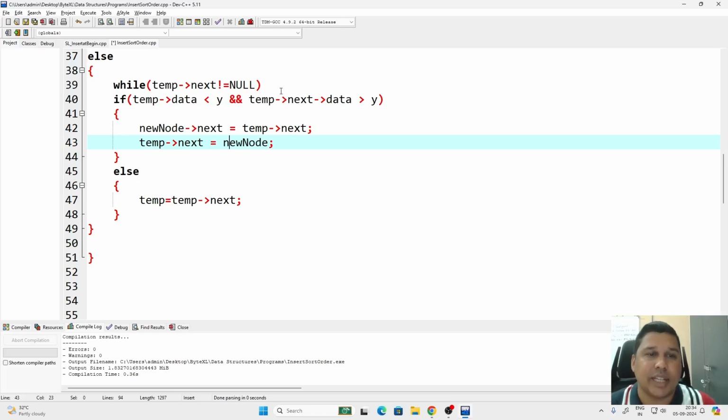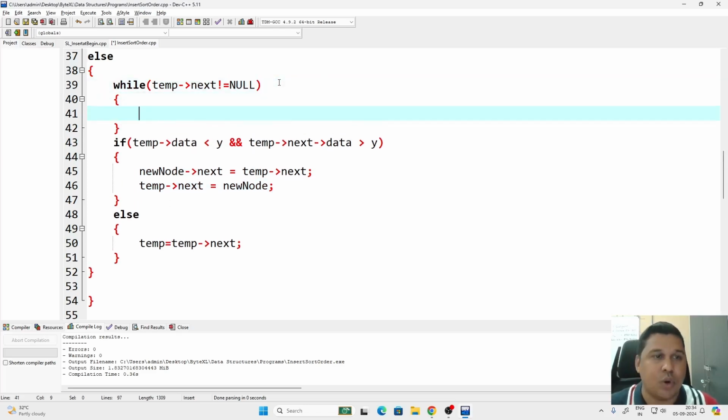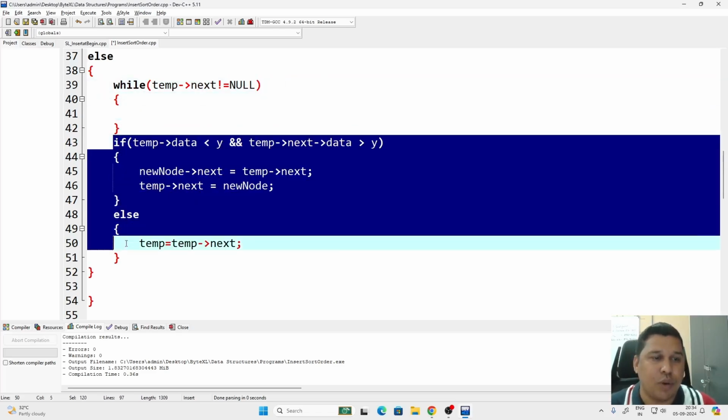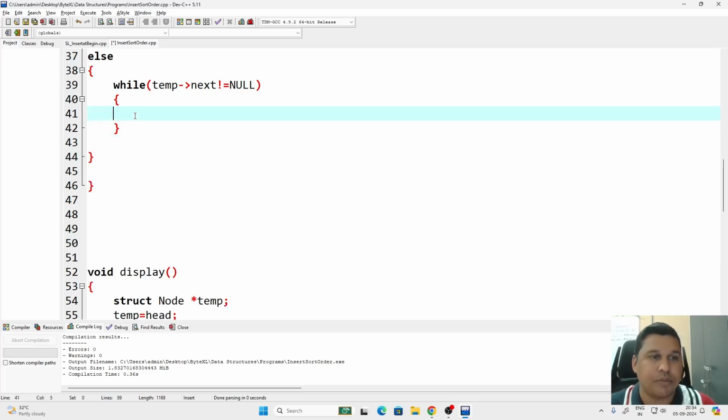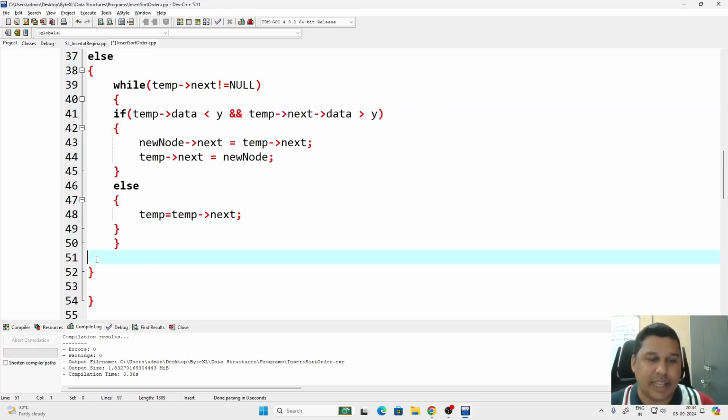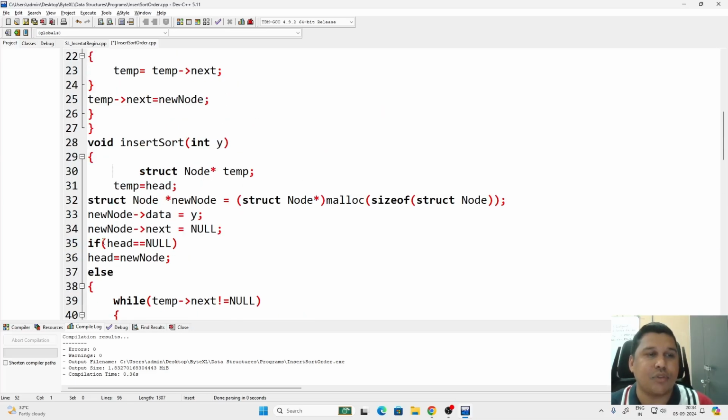Okay, let's try this. So this whole thing comes inside the while loop, which is inside the else, and this is the insertSorted function.